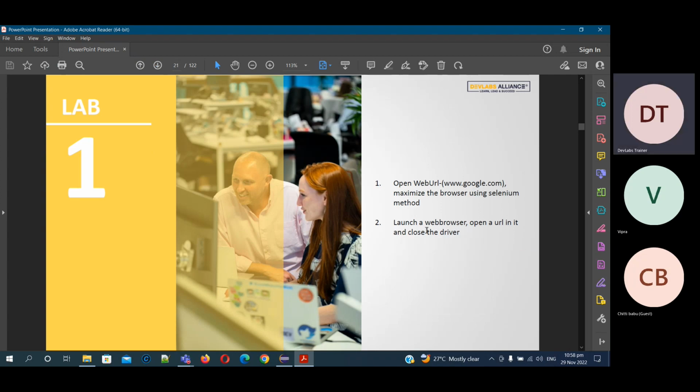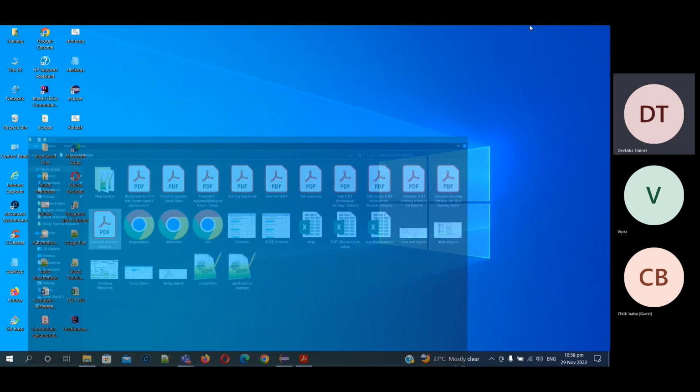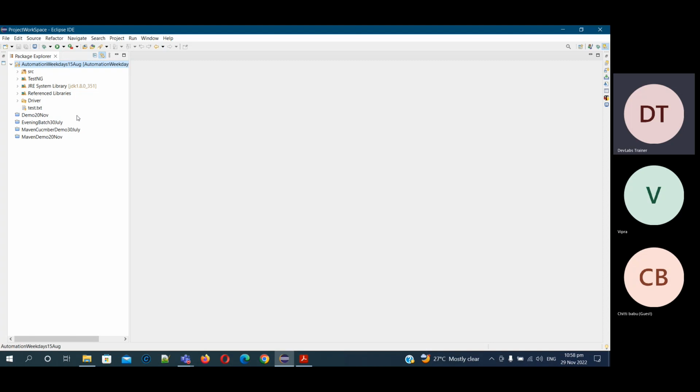This is just a small task: open google.com and maximize the browser using Selenium. Maximize we also did yesterday. Launch a web browser, open the URL and close the browser. That also we have done. So let's recollect what we did yesterday.